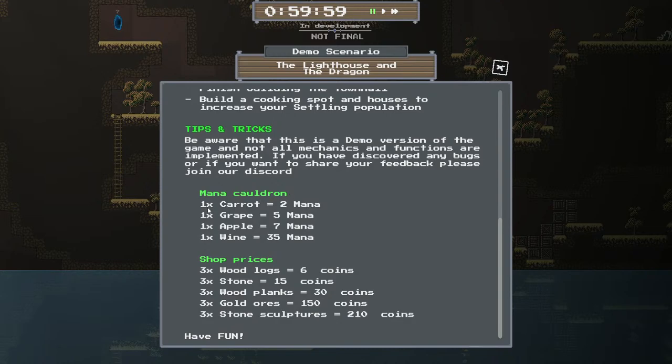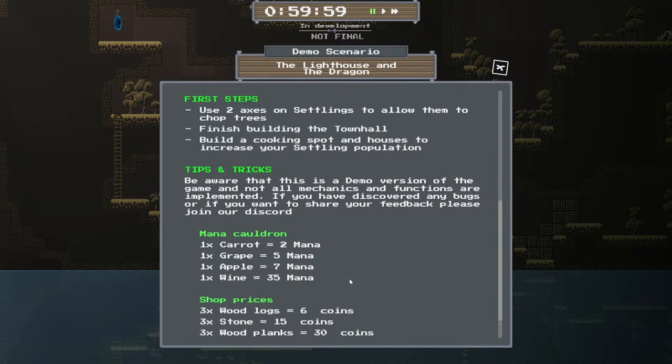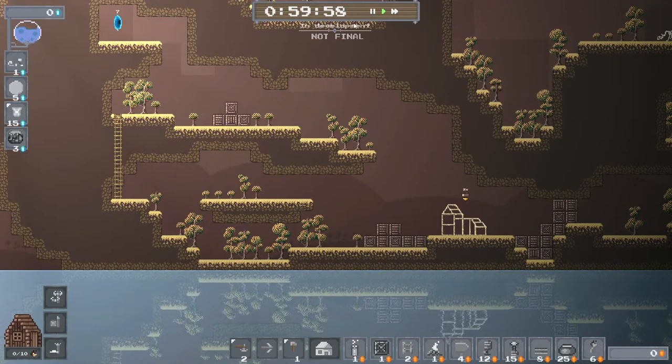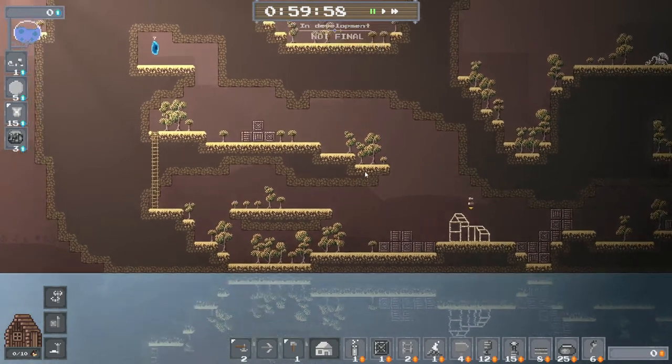Cauldron, okay. Carrots, grapes, apples, wine. I think now we can harvest something more than a carrot. That's good. And then we have shops, of course. Shops will give us some coins for wood, so probably this will be important to defeat the dragon as well. Okay, let's go. Of course, we can pause the game, so let's do a small check here.